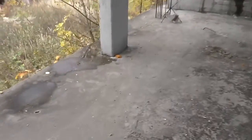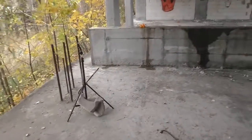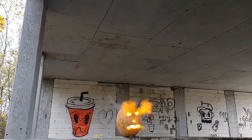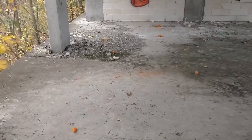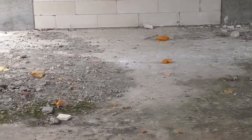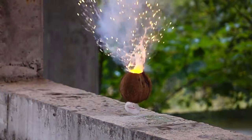Oh man, that was incredible! Just look — there's very little left of the pumpkin, only small pieces around. And how did you like that piece flying right into the camera? The pumpkin is soft, so this is the result — not like it was with the coconut, remember that? Okay, let's continue.